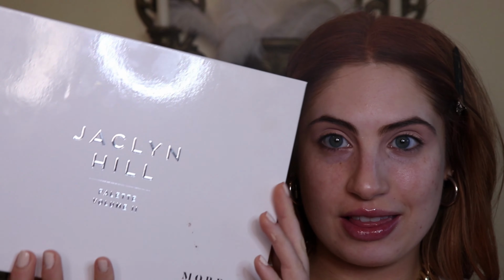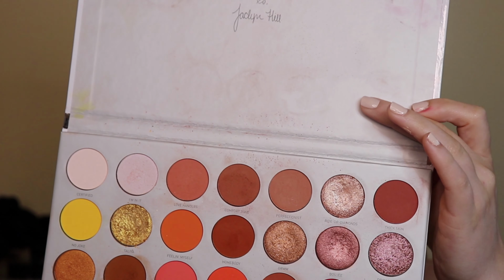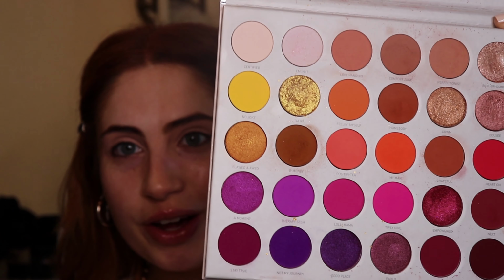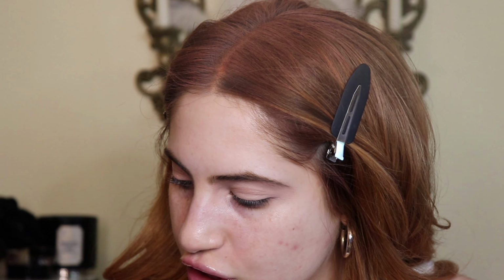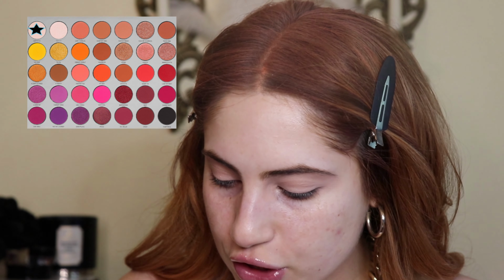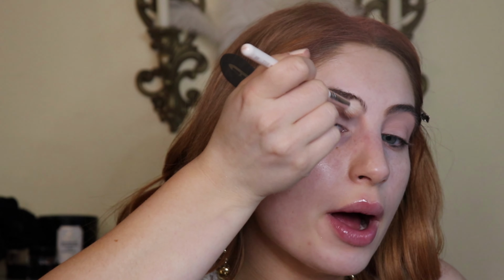I'm going to take the Jaclyn Hill, I love this palette so much, the Jaclyn Hill Artistry Palette Volume 2. It's so pretty. I'm going to take a Morphe Jaclyn Hill JH35 brush, and I'm going to dip my brush into the shade Certified. This will help set my primer that I just put on my eyes. This will help it from any budging, and it also helps with creasing, and it just looks really nice and fresh.